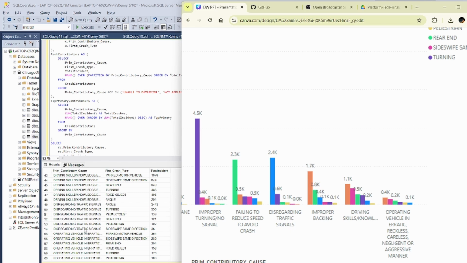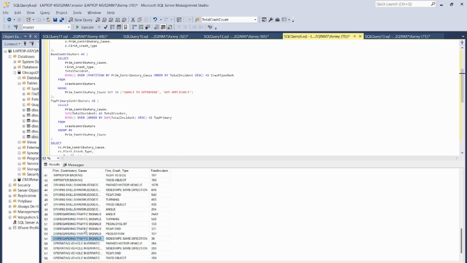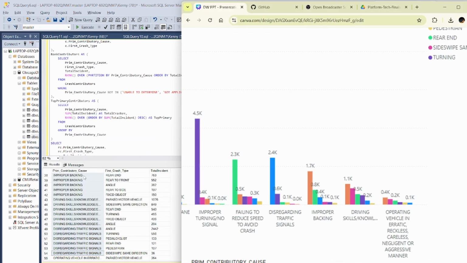Oh, I think we also have a query error, which is this one. The ranking is not the same as in the visualization, but it has the same total count of every first crash type.